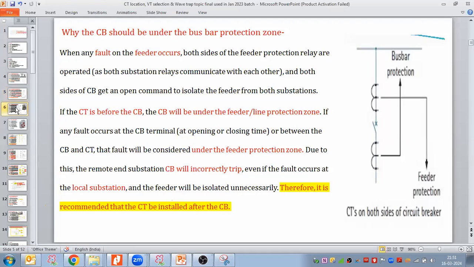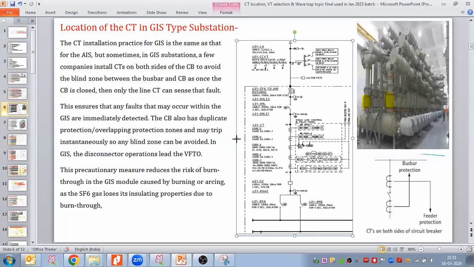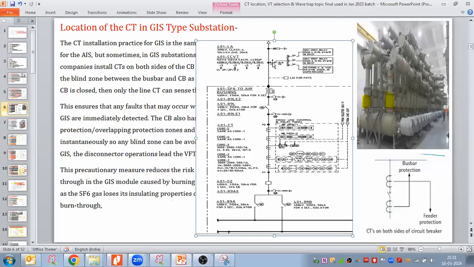Okay. Now let us see about the GIS and what their usual practice is. In GIS, there are two practices. For practice number one, I have taken a snapshot of the GIS SLD. Here you can see LIU, line interface unit, for the photo. This is communications, so do not bother about this. Here, this is my GIS SF6 to air bushings. This is my duct here. Dotted lines indicate GIS. Below here is GIS and after this is AIS.